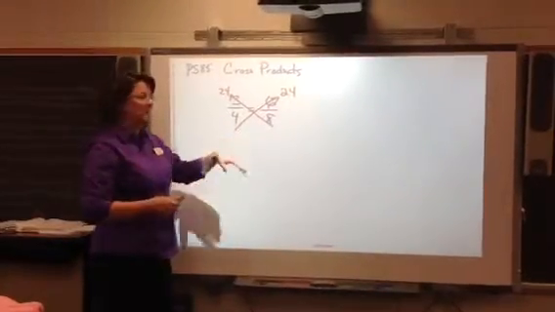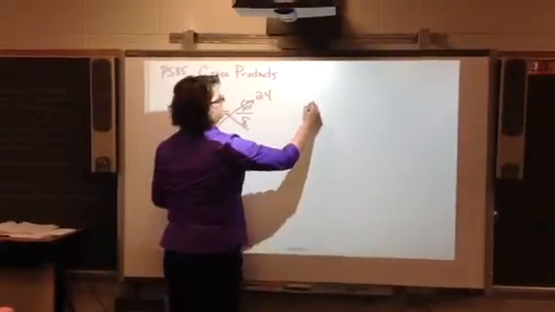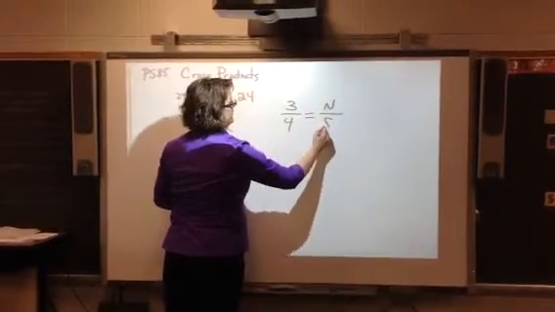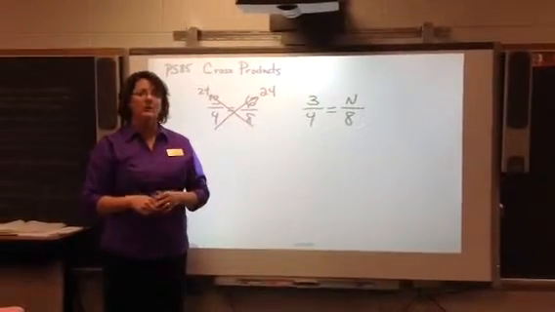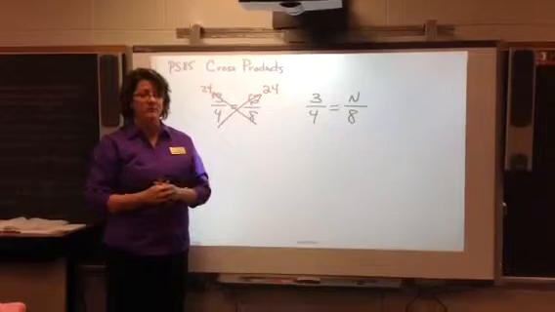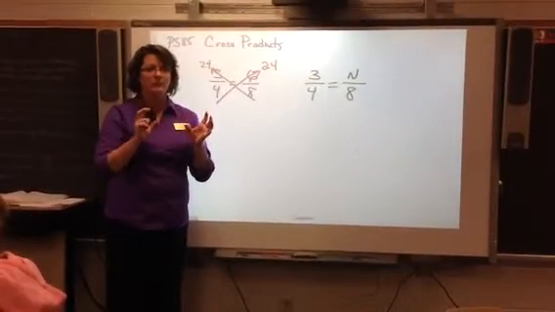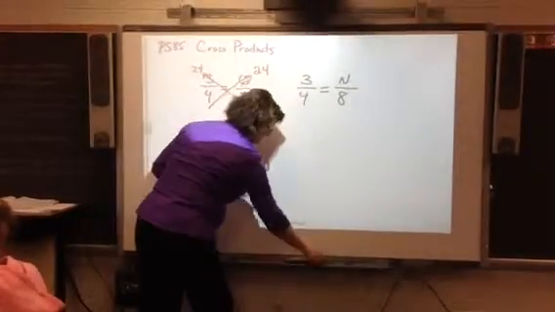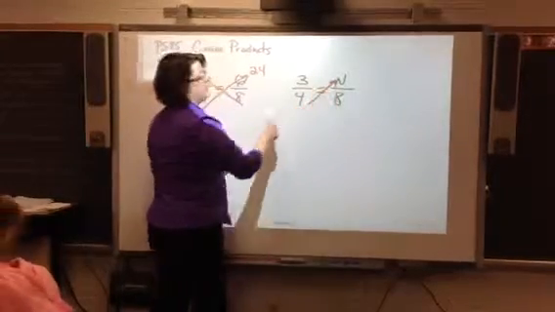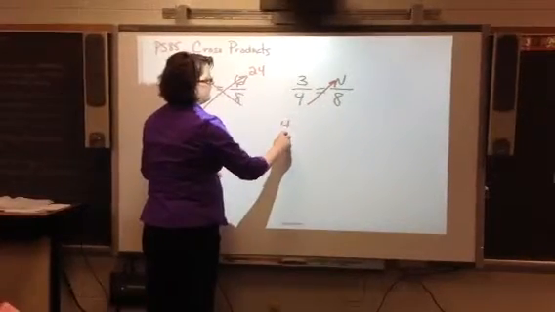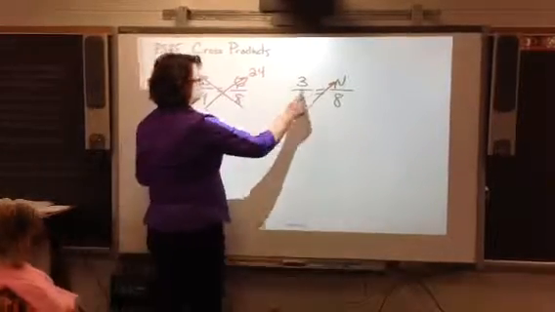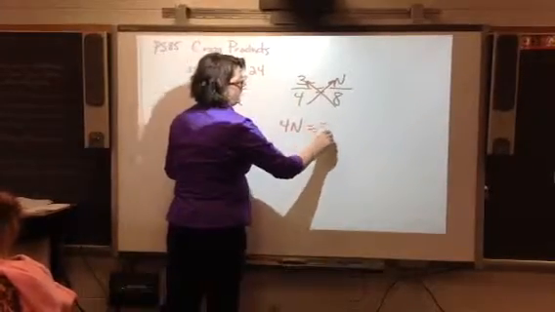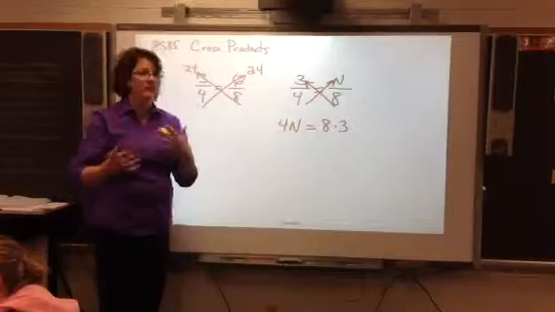But here's what you're going to do with your cross products. Let's take this same problem, 3/4. We're going to say that it's equal to something over 8. Now I know you already know the answer is 6, but let's pretend it's not that simple. It's some other oddball number. We're going to set up a problem in which you are multiplying across your equal sign. So we're going to take 4 times this unknown number. We don't know what that is, so we're going to write 4 times n. And it should be equal to the opposite side, 8 times 3. Or you could say 3 times 8, it doesn't change.